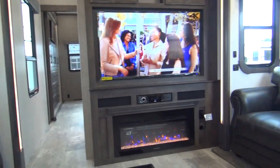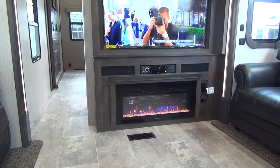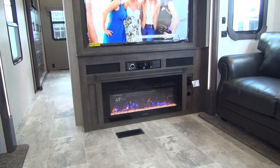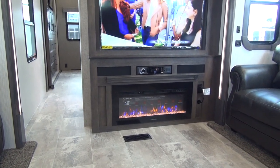You're going to have gas forced air heat in here — that's the register on the floor just forward of the fireplace. With an air space this size, if you can give it a little help with the electric fireplace when you have electricity available, it will definitely decrease your propane consumption drastically.